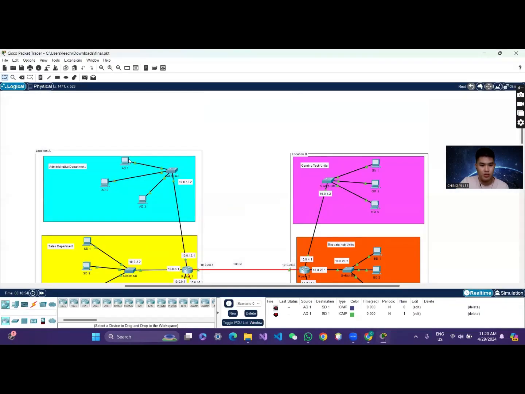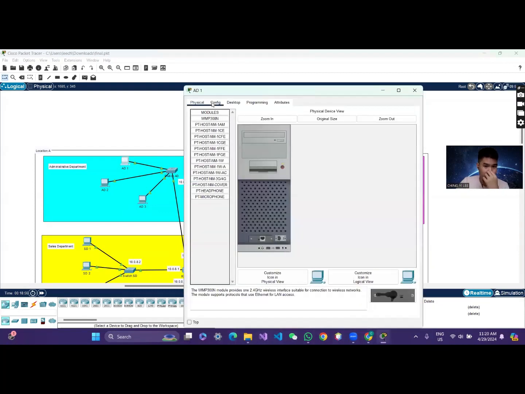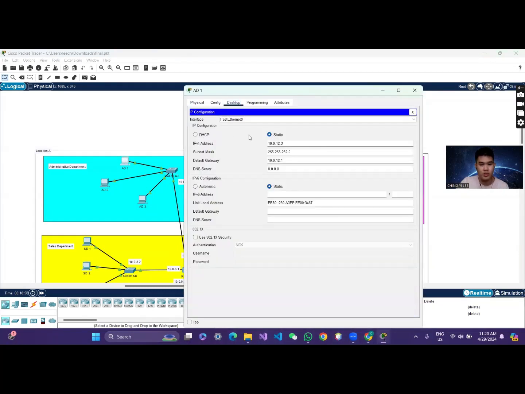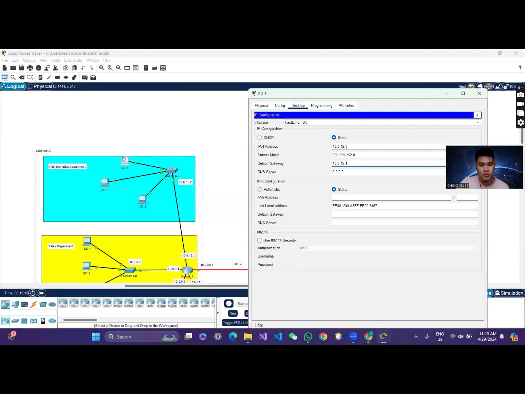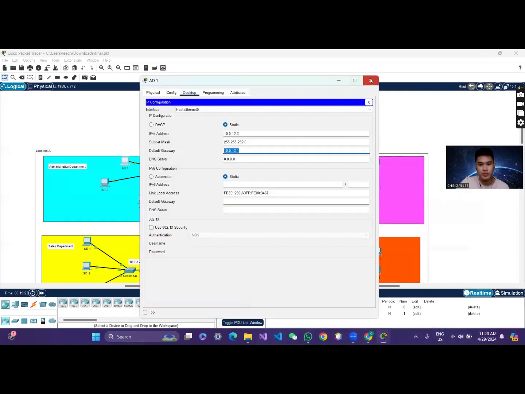You click on this PC, and it goes to Desktop, IP Configuration. Here you add in the IPv4 address, then the custom subnet mask, and then the default gateway. The default gateway is this one, because the PC is on here. So the switch IP address is this one, then the default gateway is this one.